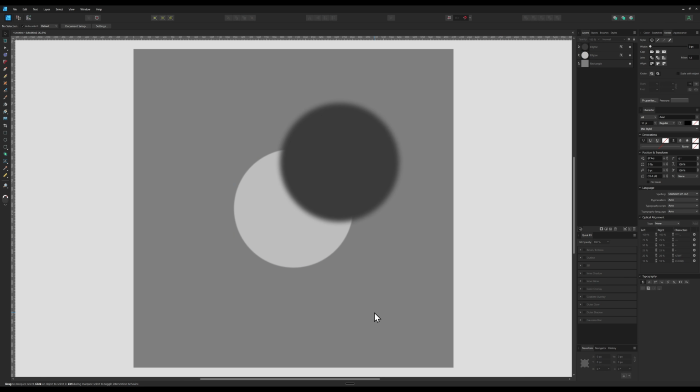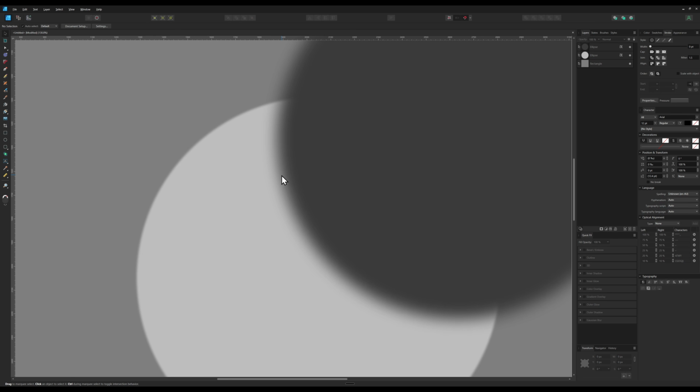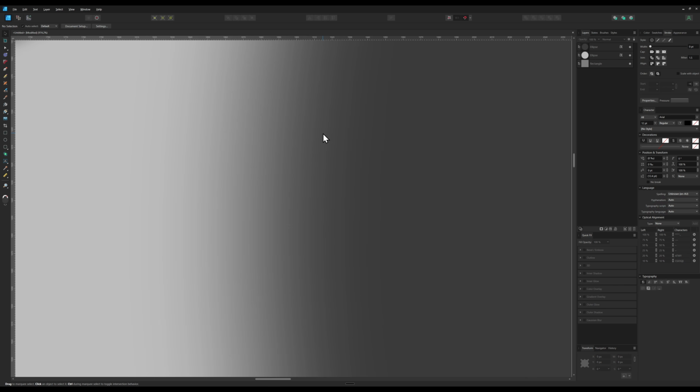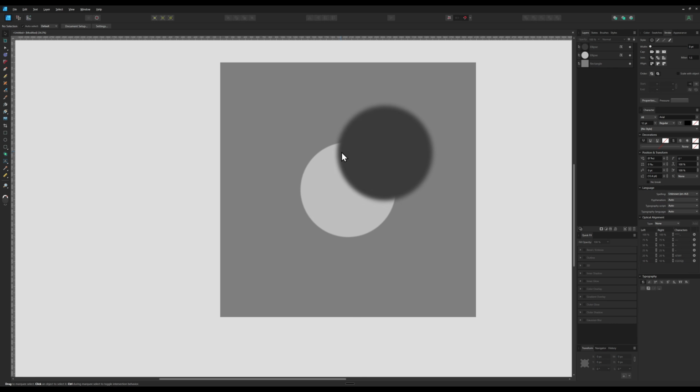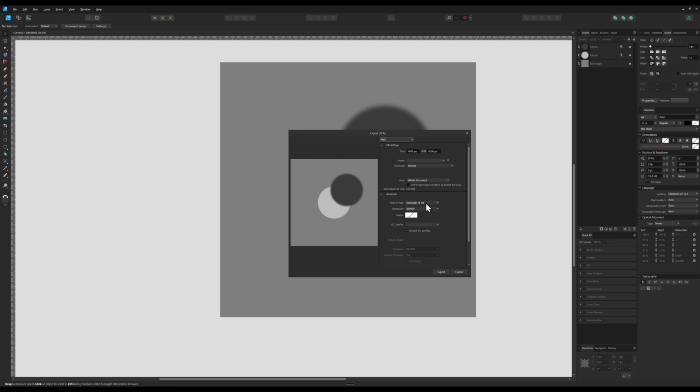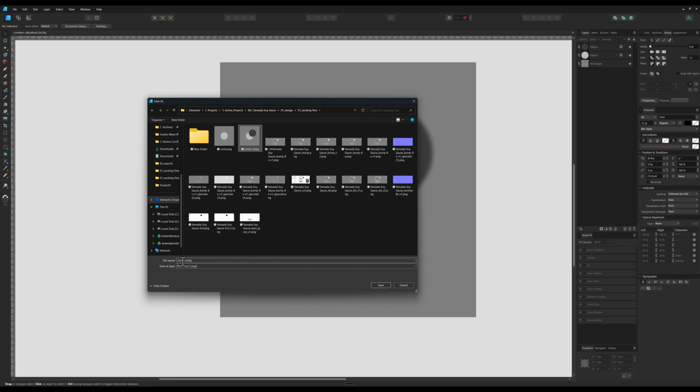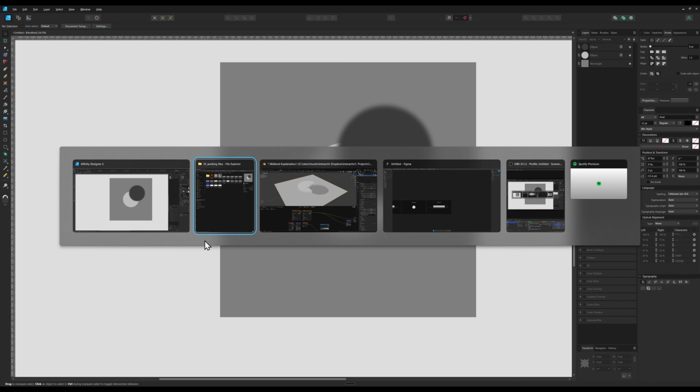Now I want to point out that when we save this, if we save this as an 8-bit, we're going to get stepping inside of our displacement because it will start to see the pixels change. So we want to export this with as much color depth as possible. You can do RGB 32-bit or 16-bit if you would like. I'm going to switch it back to RGB. You can keep it in grayscale if you would like. Then we'll export that as 3.